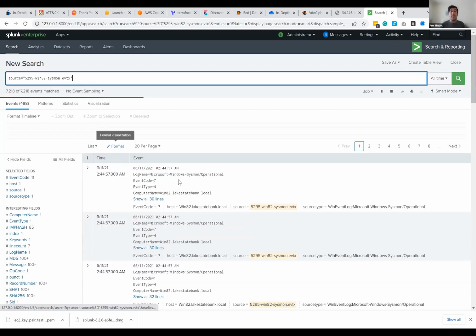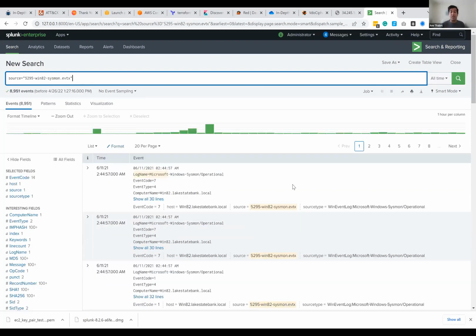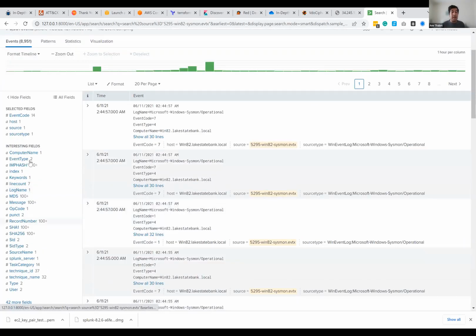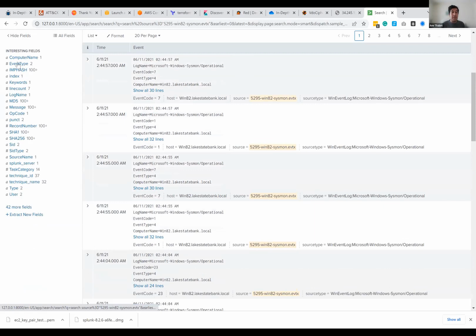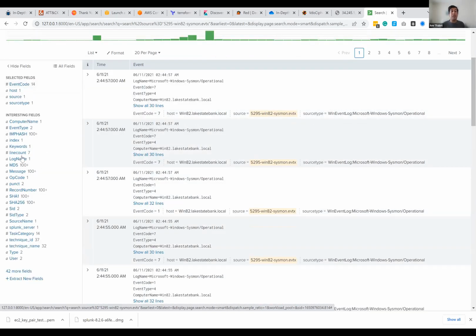So let's say if the source is basically Windows event logs Sysmon, he knows what to extract out of Sysmon, and he gives you all the types like event type, imphash, MD5. He is able to extract values out of the Sysmon logs automatically. If you upload a Zeek log, for example, he will know what exactly he needs to extract out of these logs, and he will allow you to directly search for them.